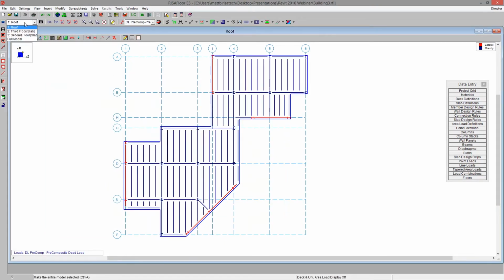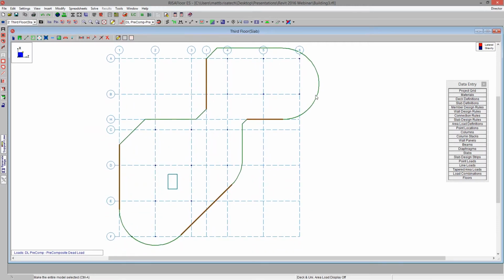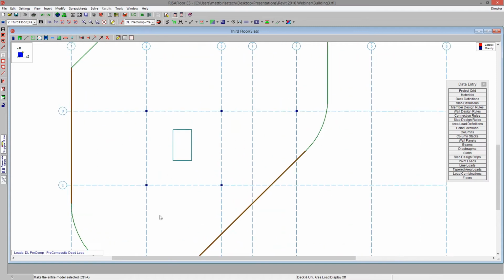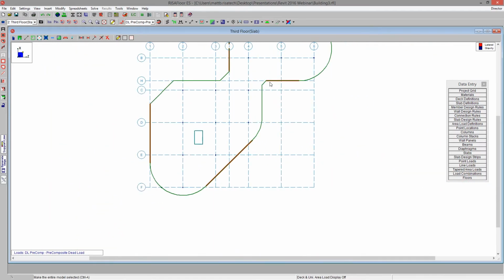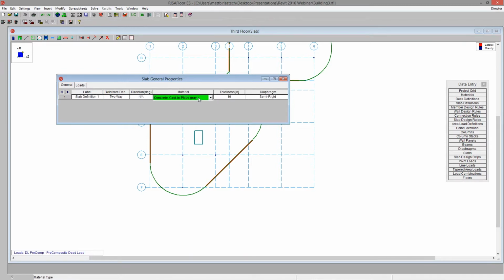Now we'll move down to one of the concrete slab floors. So we see on this floor level here, this green outline shows us that two-way elevated slab, and then we have these columns inside of here. Now to change how the slab is done, we need to go into these slab definitions. And so we can see in here, for the slab definition, that we have a material assigned, which is a concrete cast-in-place gray. Once again, when you see these very wordy material descriptions, those are coming out of Revit, and of course we don't really care what color the material is.